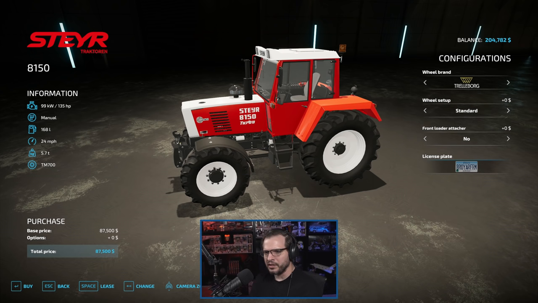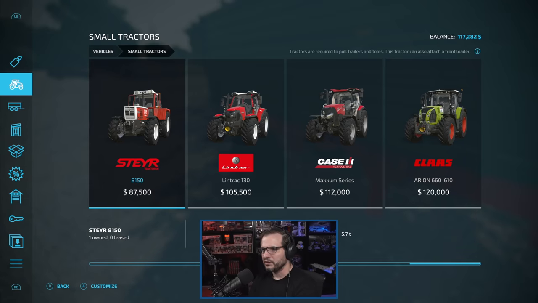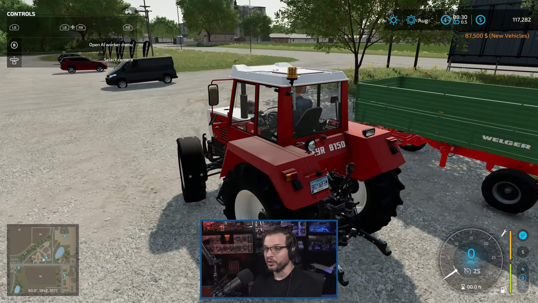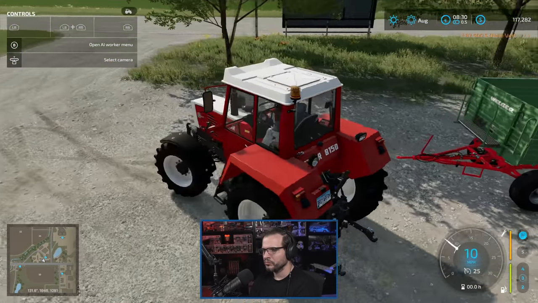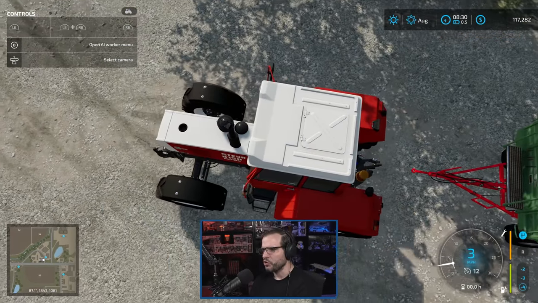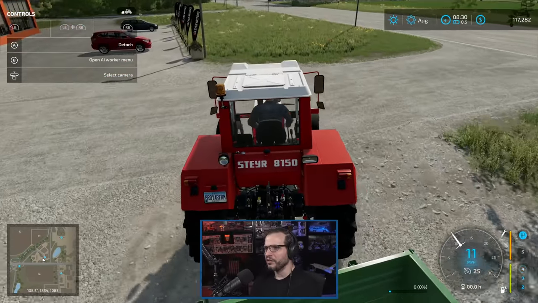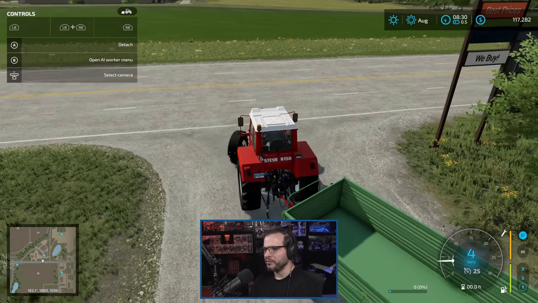All right, let's buy it. Let's go. Let's roll. 87,500. Oof. We have spent some money, boys and girls. I think this will do the job, assuming it actually hooks to this trailer, which it does. All right, let's roll out of here and get rolling.